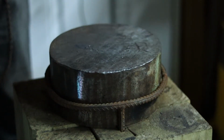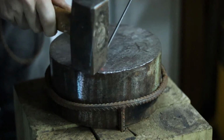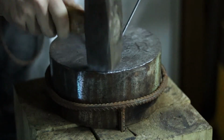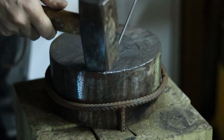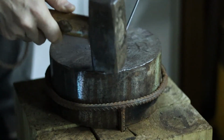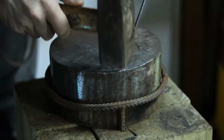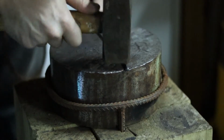This is starting to look pretty good. I just want to clean up a couple of these edges first, and then we can show it off. Now at this point I'm tapping a little bit while it's mostly cool because I'm just doing a little bit of final smoothing, but I'm not letting it get completely cold before I stop. This is the final chance I'll take to kind of straighten this out a little bit.